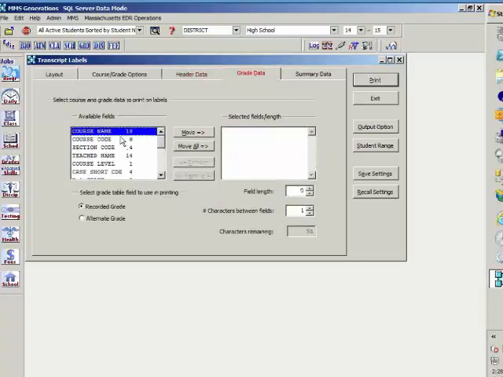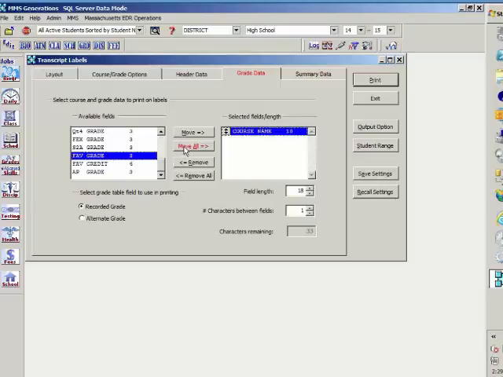So the grade data, I want my course name to be included. Course code, I'm not working with a lot of information here, so I'm not going to put the course code there. And I want to focus, this is going to be my year end, so I'm going to do what the final average is and also the credit.